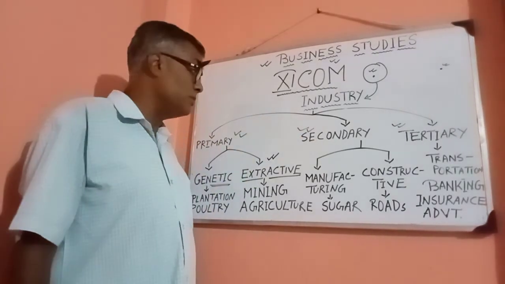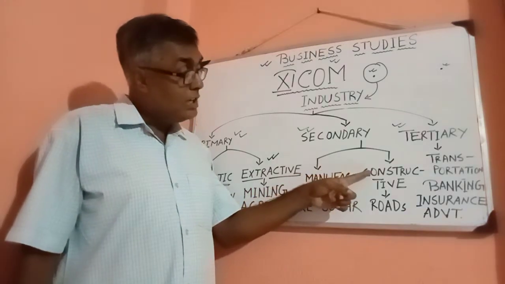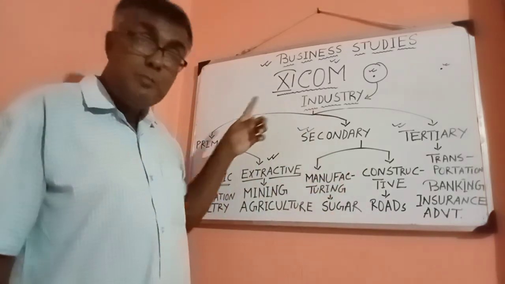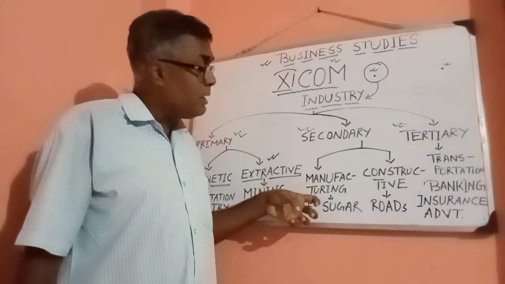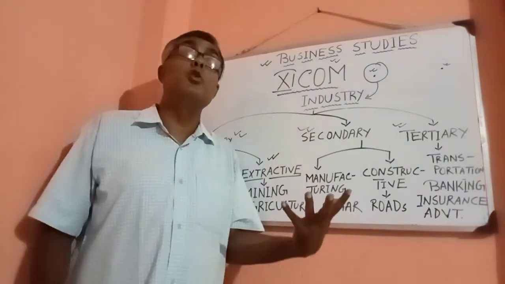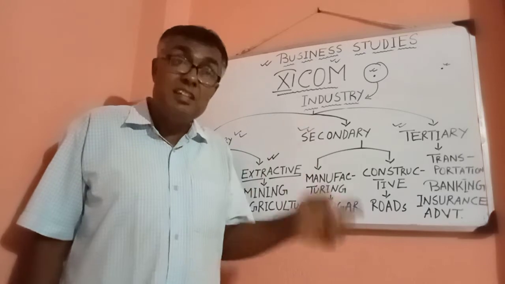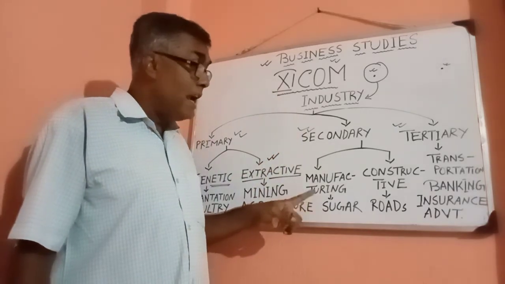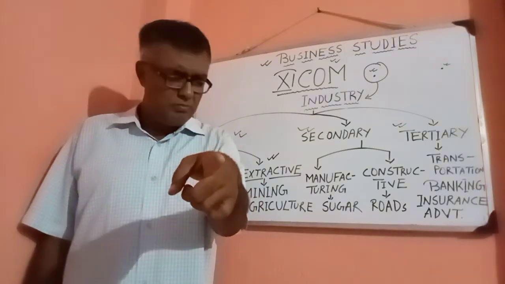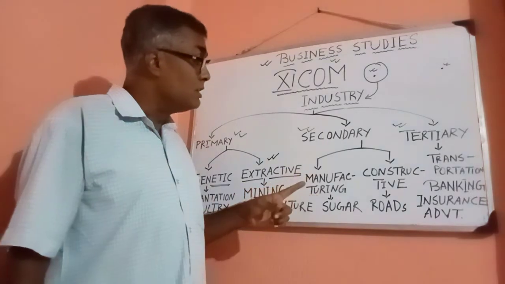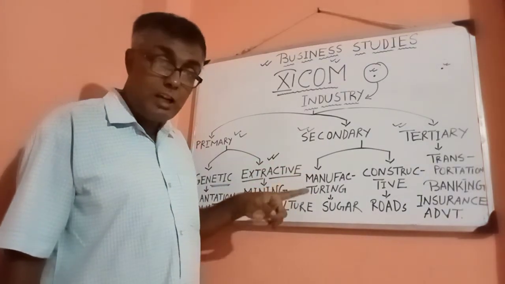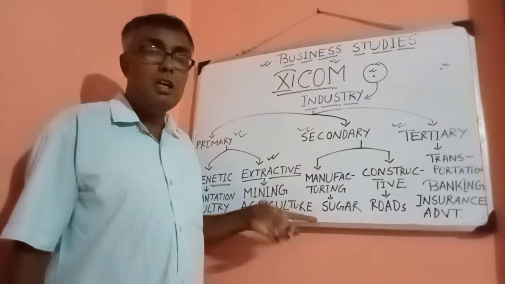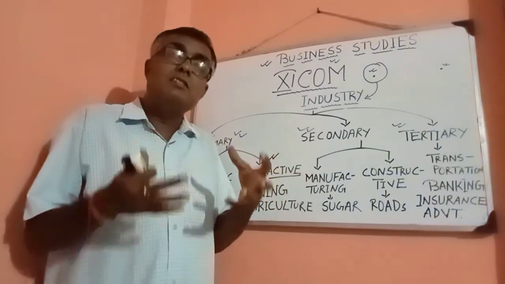Now come to the point: secondary industry, manufacturing and constructive industry. Secondary industries can be classified into two ways. First, manufacturing industry. Now, for your information, manufacturing industries can be divided into four ways: analytical industry, processing industry, synthetic industry, and another one is the conversion of raw material into finished product. That is held in that way. That will also come under the scope of manufacturing industries. That is assembling industry, like computer, like bicycle. So these are the examples of assembling industry.